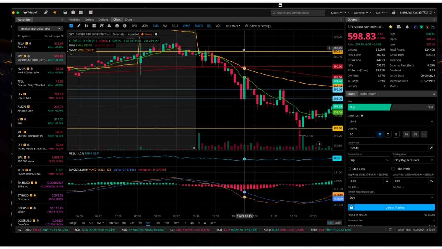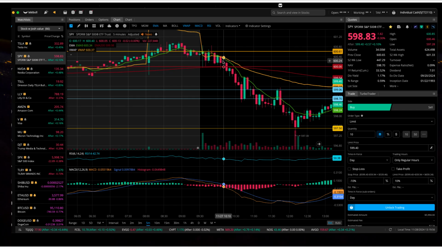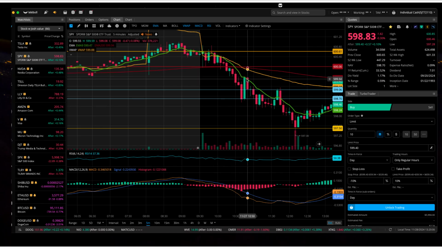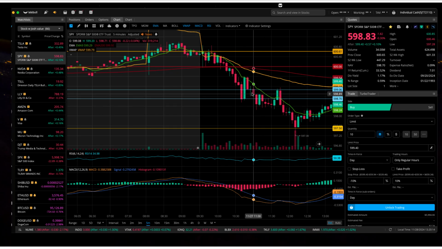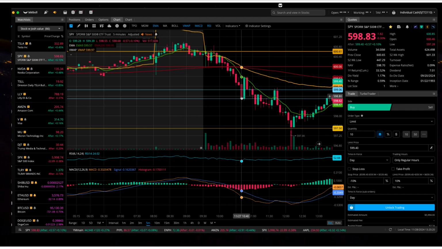So it ain't so easy sitting there watching it for 45 minutes. I know it ain't, especially on options. So we waited for confirmation. That's what we should have been doing. Under VWAP, I used the green one, which is my 9 EMA, as a trend indicator. As long as I'm remaining under it, then I'm going to stay in the trade. If it starts breaking over it, then I'm going to get out. Or if I'm happy with my gains, I'm going to get out.